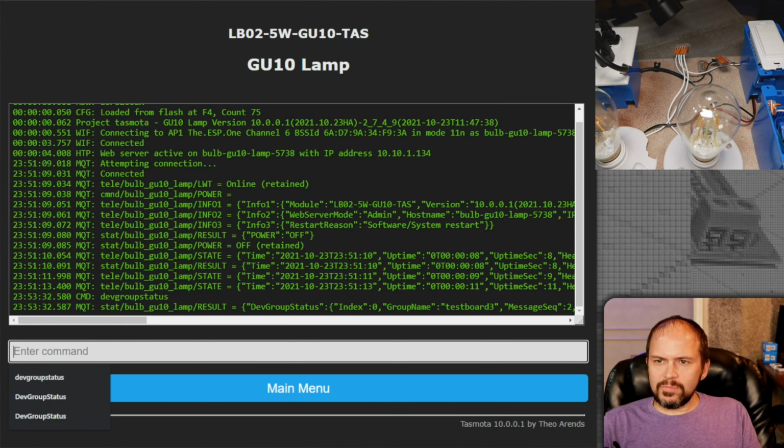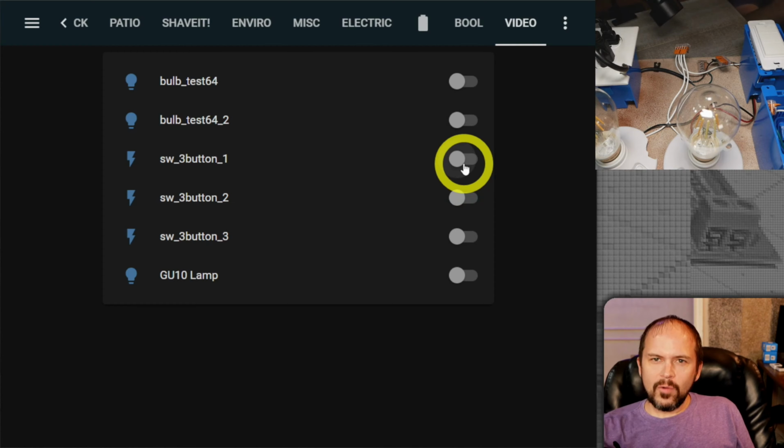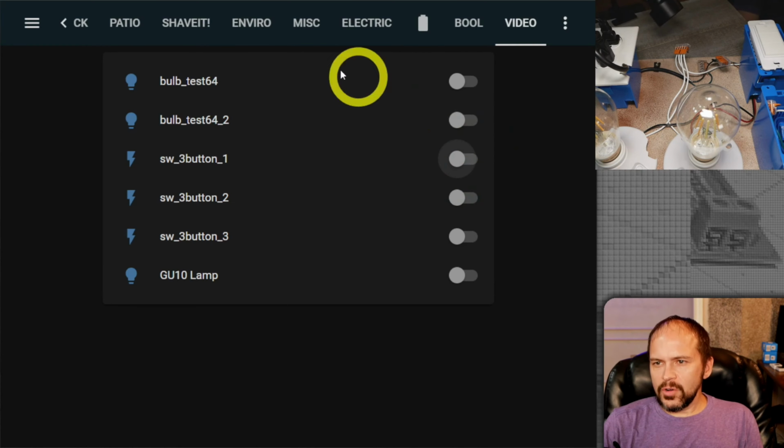I'll show you. So if we turn on switch 3, you can see nothing happens. We turn on switch 2, nothing happens. Now we turn on switch button 1, it turns on just that one bulb, just like we would expect. So you can see it turns it on and off, but of course, you would think, hey, this should work. Well, there's one option you need to turn on.